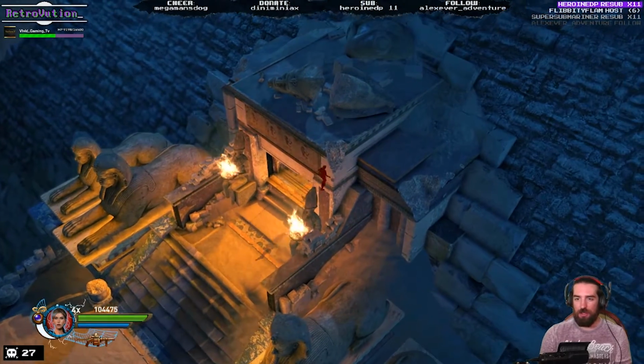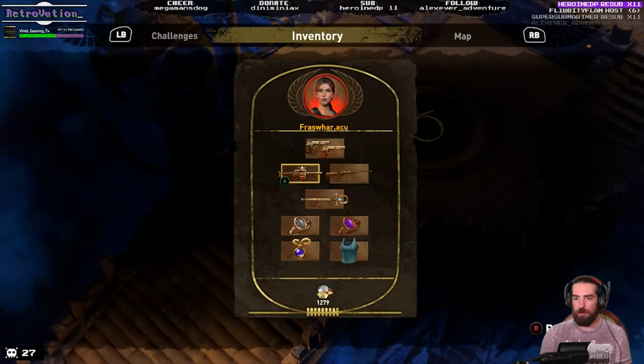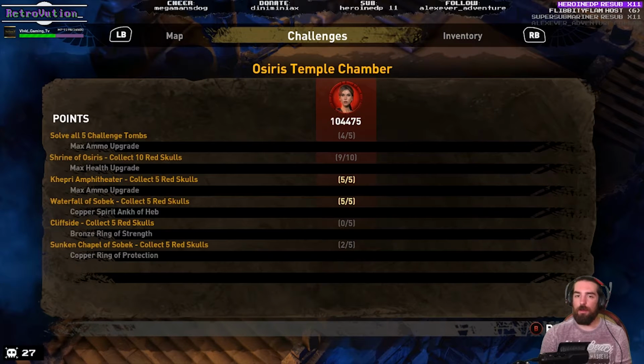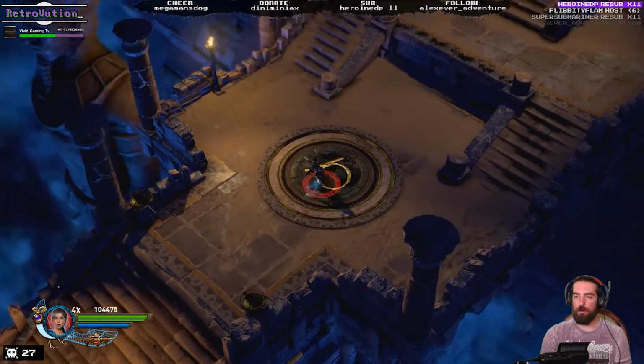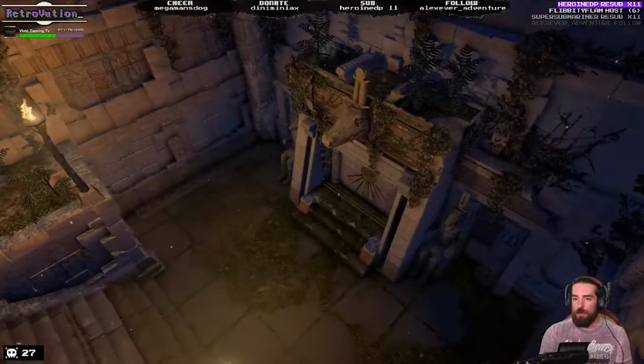Right, did we get challenges in this one? Osiris' temple chamber. I know where we are. 10 red skulls in the shrine of Osiris. Is this this? I mean, it's temple chamber? Maybe? Or is it that one that was on that plinth? Possibly, probably the one on the plinth. So, where have we opened now?